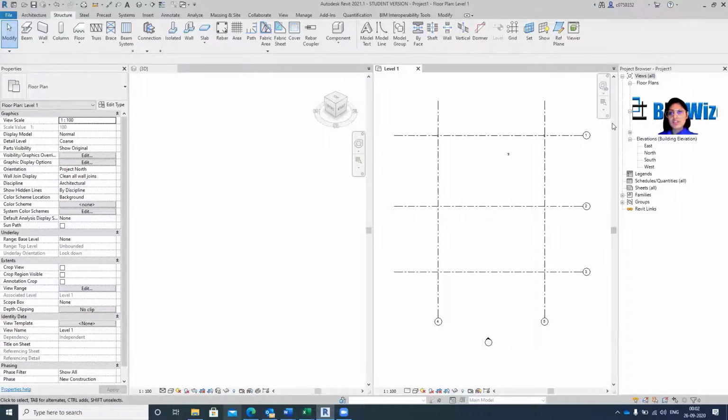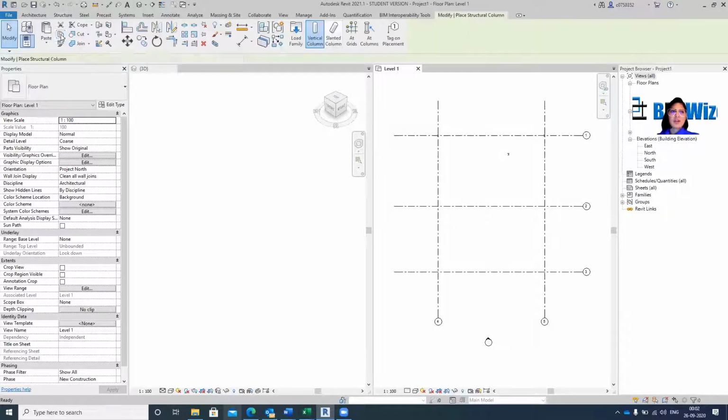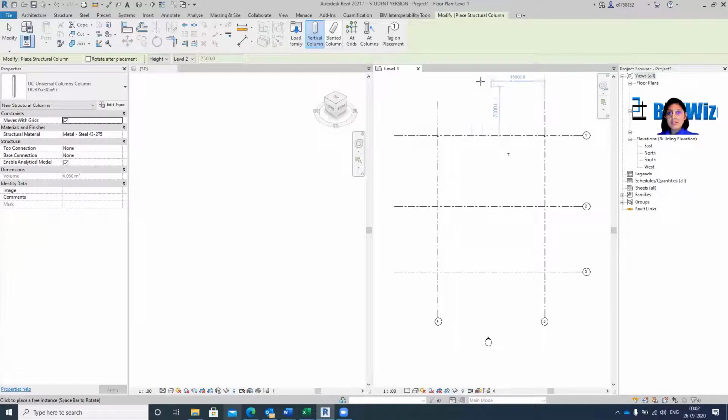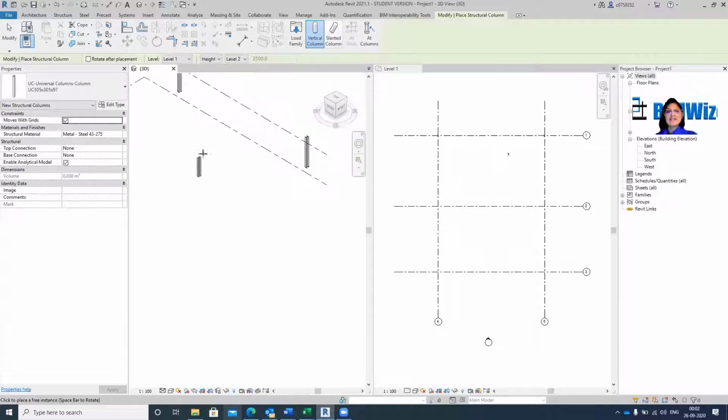Can somebody tell me what changes? When I click on column, when I'm in my level view, like my plan view, something changes compared to when I'm in 3D view. If the active view is the 3D view here, or if I click here, that's my active view. So something changes if you guys notice.